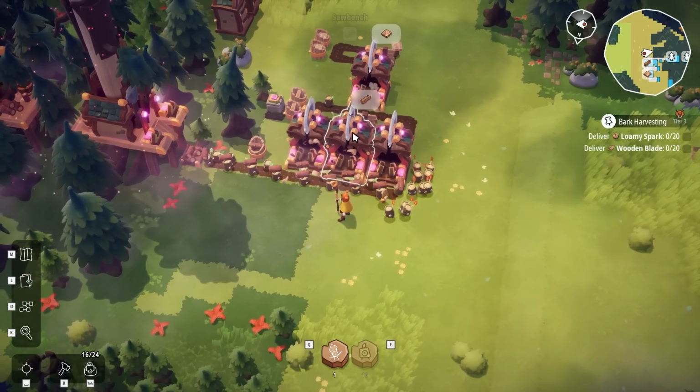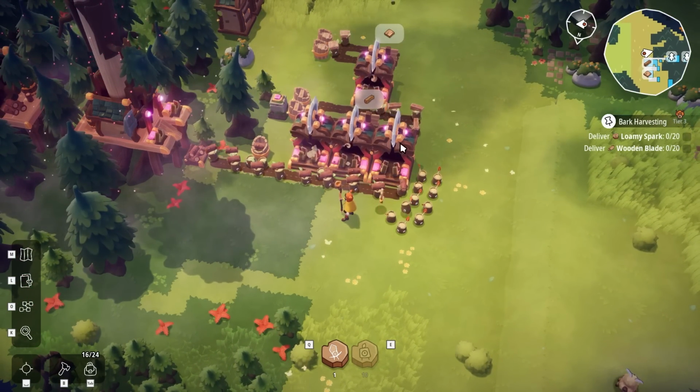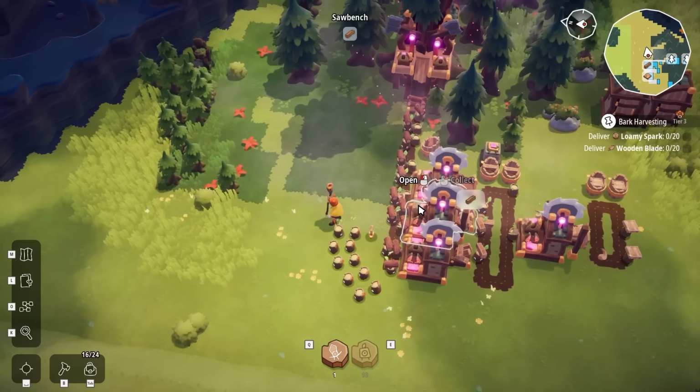So with all of that in mind, we're going to need to dedicate 2 of these just to fueling a single sawmill, and then have the other 2 working on other things and also stockpiling bits and bobs around the place.